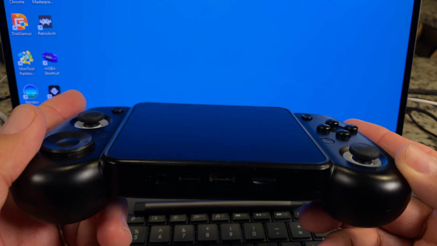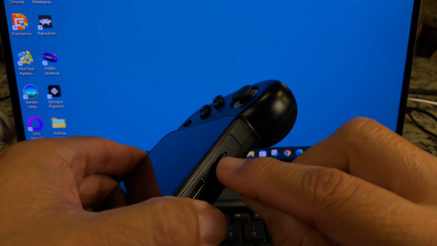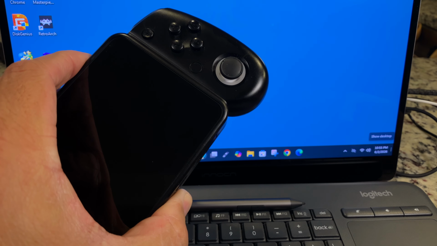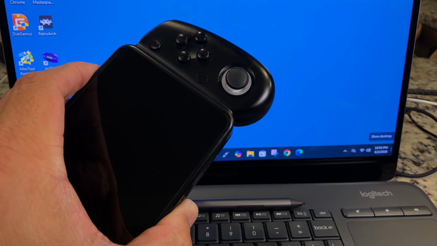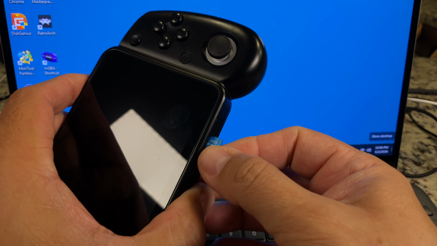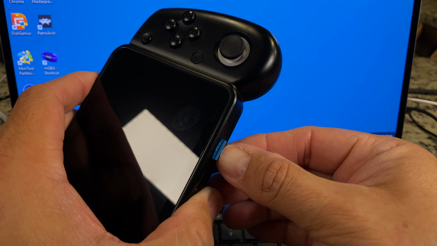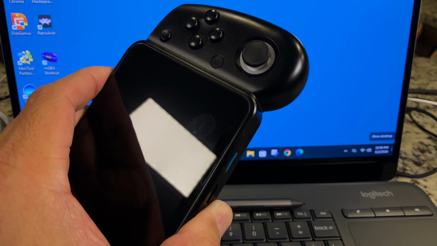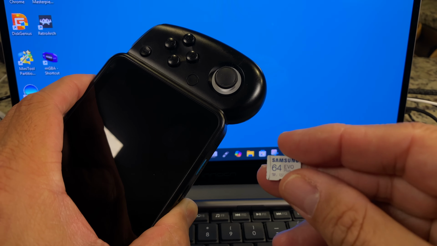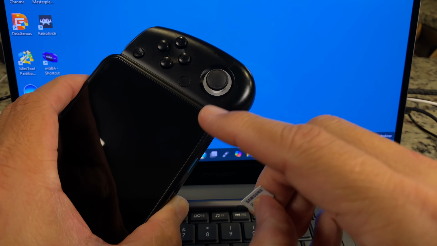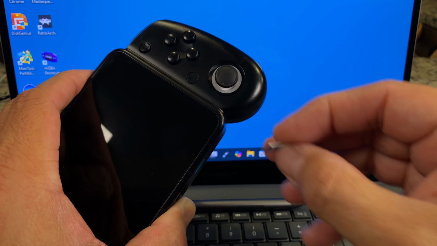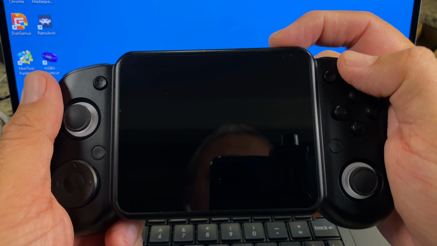Okay, we're back on the device, and I'm going to remove the EmuELEC card and insert the card where I just flashed dArkOS. I'm going to do this just to show you what the process looks like, but the card where I have dArkOS already installed is this Samsung card. After I'm done showing you the installation on this card, we're going to go to this card to show you games and all the other good stuff. Okay, so let's start it.